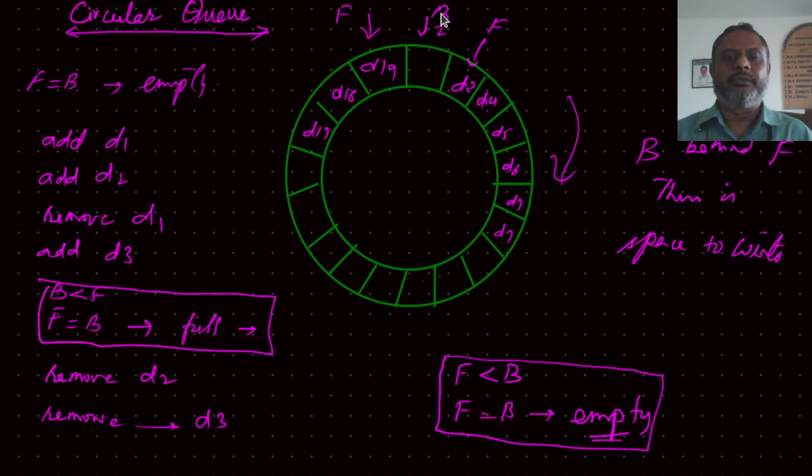So we can make use of limited memory, a limited size of buffer, and keep on using it for an unlimited number of data to be dumped onto this queue. The only condition is to make sure that it doesn't overflow, so it doesn't become full. If you can make sure that the queue doesn't become full, then this limited space queue can be used for an unlimited number of operations. So that's the advantage of the circular queue.